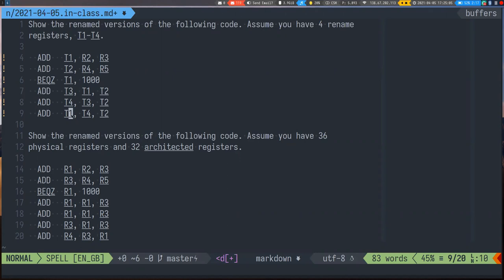Correct. This gets rid of a lot of the dependencies, but not all of them. Yeah, exactly. And we're still going to have to wait, potentially, if one of these is instead of an add, it's a multiply or something. We're going to have to wait for that. But because we have this reorder idea, we can do something useful in the meantime. Okay, other questions? These are great questions.